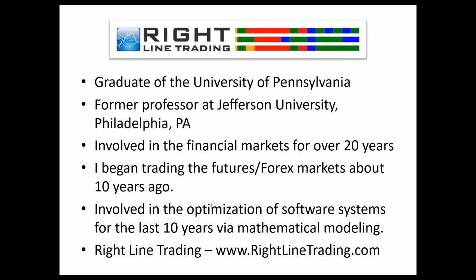And what I did when I started Right Line Trading was look upon each individual financial market as a closed system. And the future direction of price is determined by a series of independent forces, which we define as independent variables. We determine what those forces are, and then we place these variables into a multivariable equation. And when we optimize it, we're able to very accurately predict the future direction of price on any given financial market.